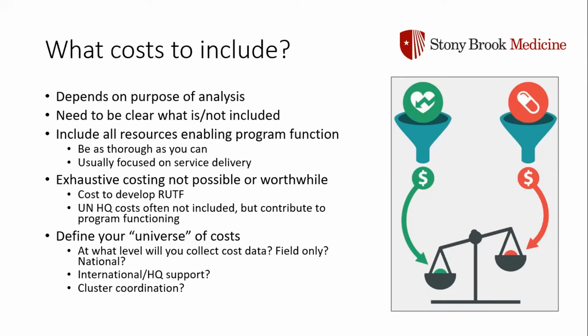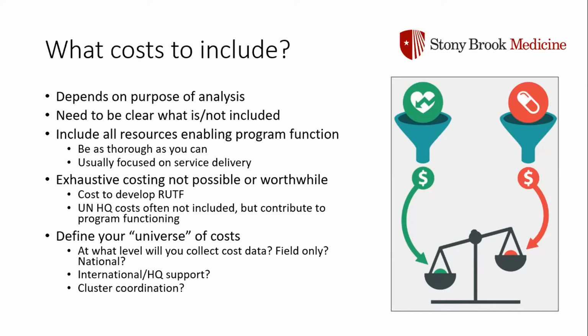For example, the cost to develop RUTF initially might be considered very critical for your program to be able to function, but those costs were incurred far in the past outside of your program timeframe. Also, costs from some international headquarters, either for an NGO or UN agency, may contribute to functioning, but all of these may not be feasible to collect within your study timeframe.